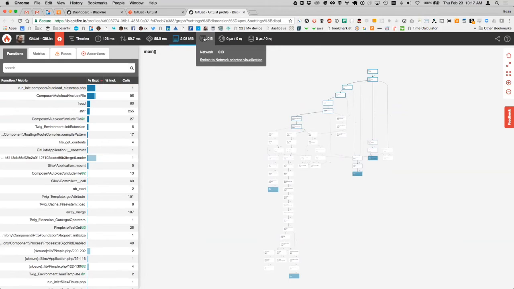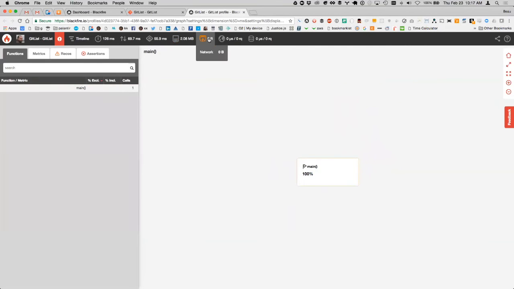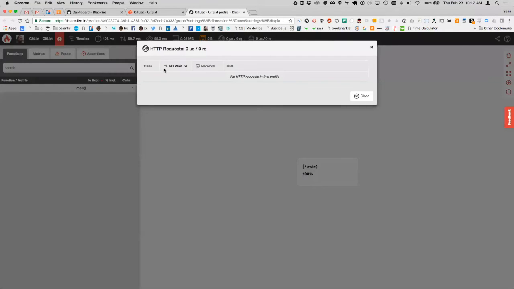These other views will also switch around depending on the perspective of network traffic. We also have a view of HTTP requests that you can see if you're making API requests to different services; they'll show up here. We'll see the combination of I/O wait and network traffic that was associated with those calls and the number of times that they were called. And similarly, we also have a SQL query view where we can see specific SQL queries without bind data. We have I/O wait time, and then we have the number of calls that are made on those.